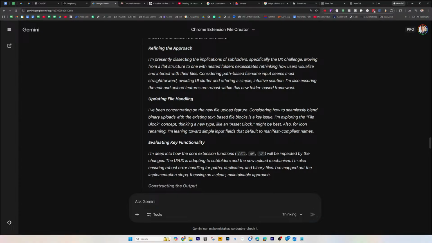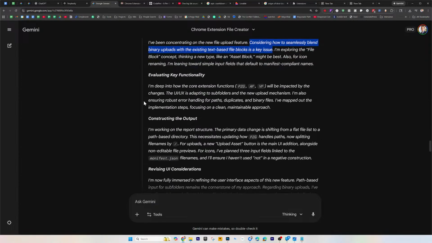And if you can catch it before it becomes a problem, that'll help with making sure there's no errors. Considering how to seamlessly blend binary uploads with existing text-based file blocks is a key issue. Blah, blah, file block concept, how core extension functions will be impacted by the changes.